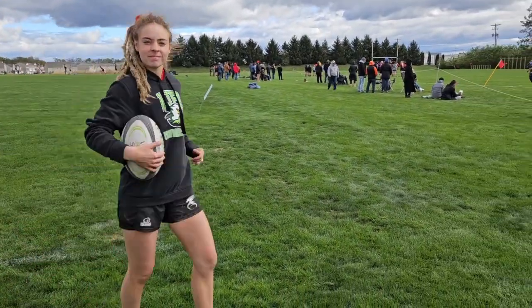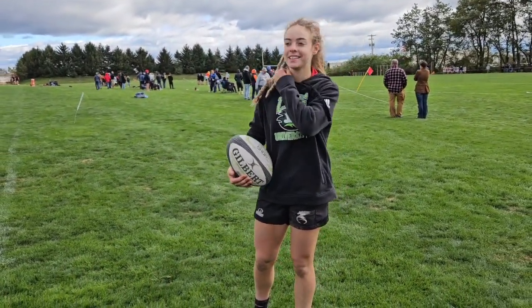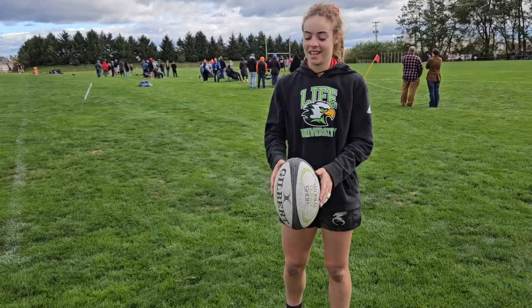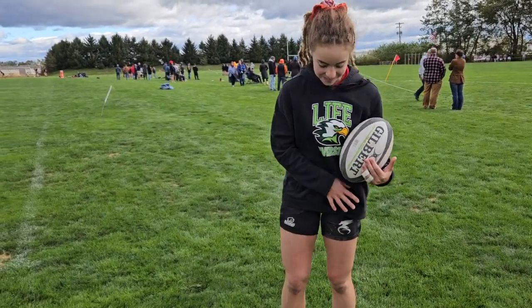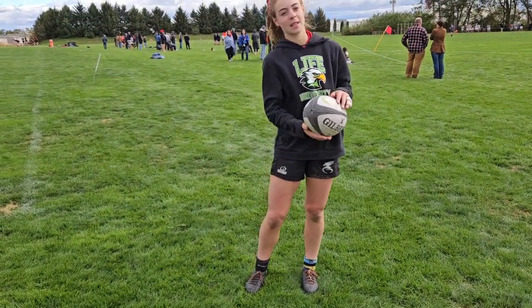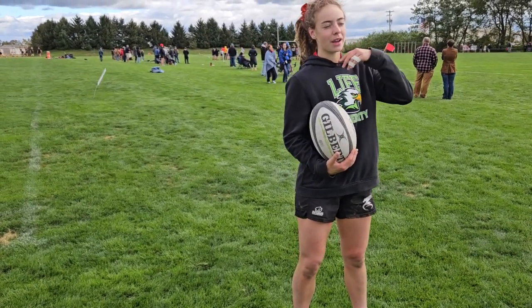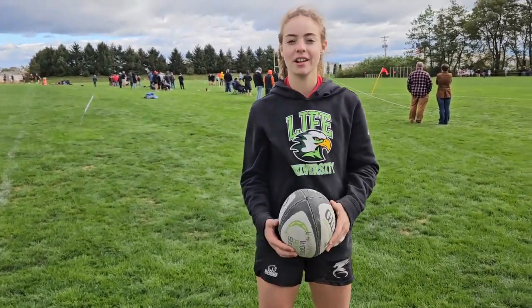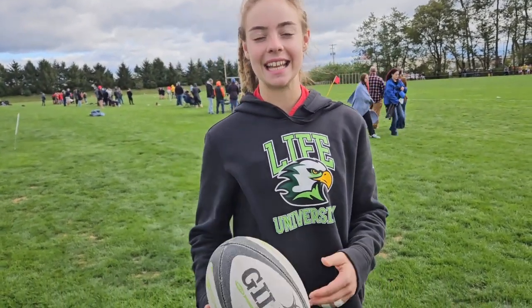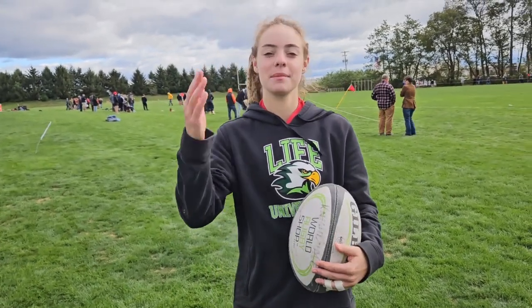Okay, so you taught yourself left-footed. Yes, yeah. How difficult was that? It was kind of difficult because it's kind of weird at first, it's awkward. You're like, oh, that feels weird. But playing soccer definitely helped because I had to kick with both feet. And one of my coaches realized that I played soccer and I was okay at it. So he was like, oh, you should try to kick left-footed. And I did it, and it wasn't super bad. So I was like, oh, let me try. So he kept telling me to do it, and I just kept practicing. So it takes a lot of practice.